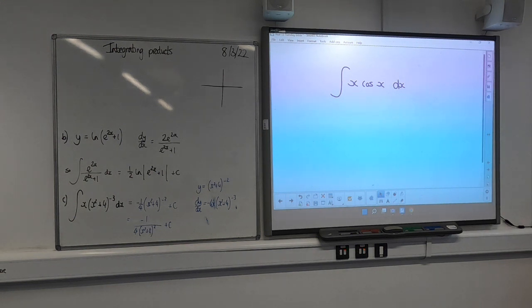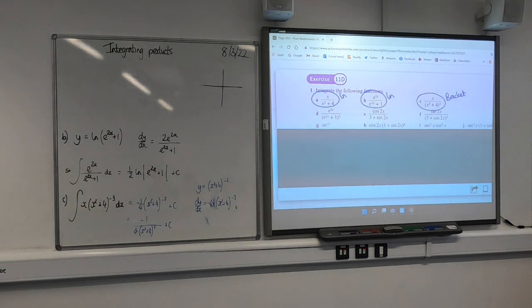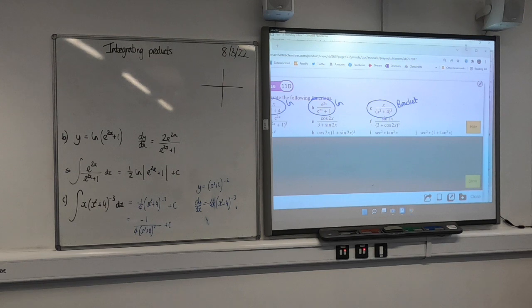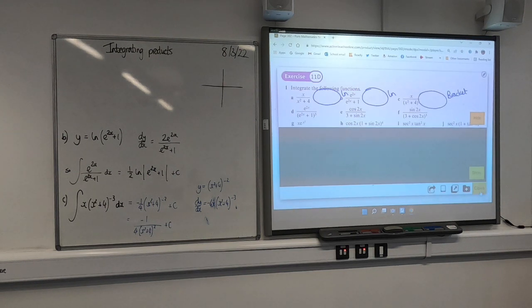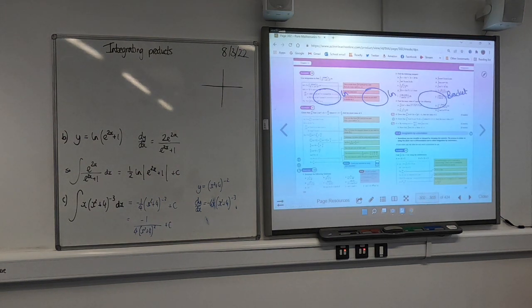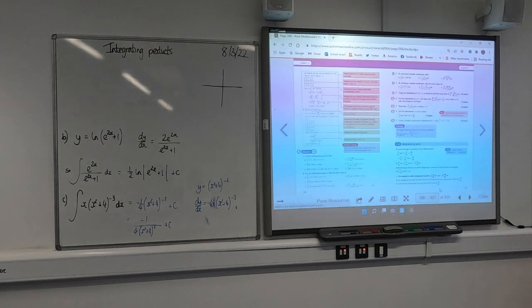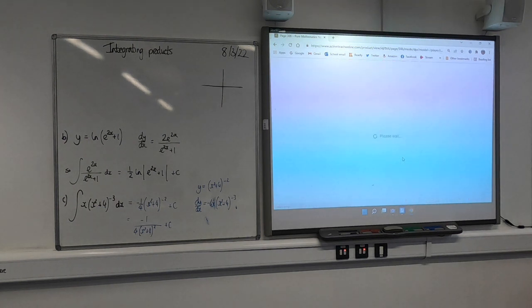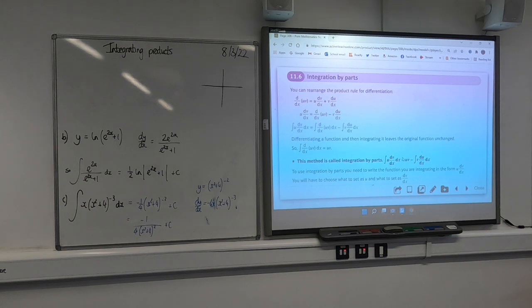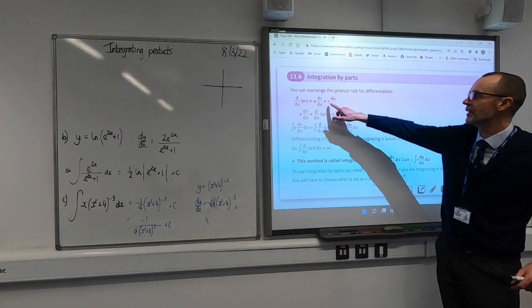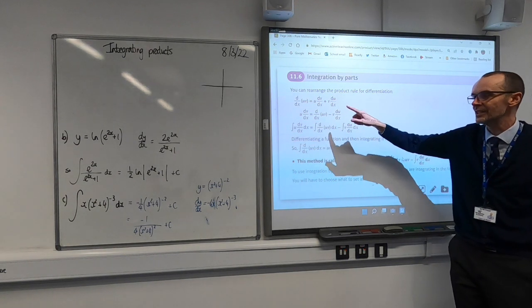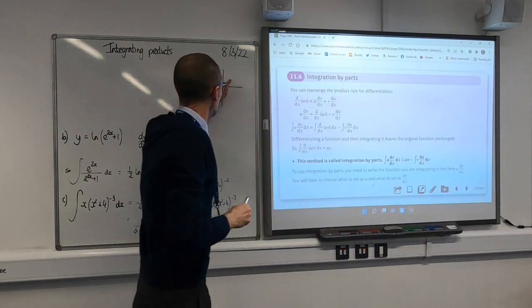Now, I would love to say, okay, let's at this point spend half an hour going through the formal derivation of this rule, but it's not on the syllabus, and the rule itself is on the formula sheet. So if you are intrigued as to how you get from the product rule for differentiating, here's the product rule. For some reason in this book they've decided to write it the other way round, but we know it's that times that added to that times that.